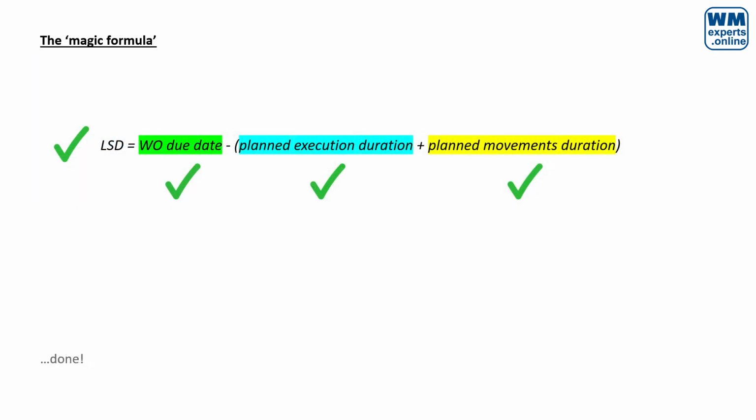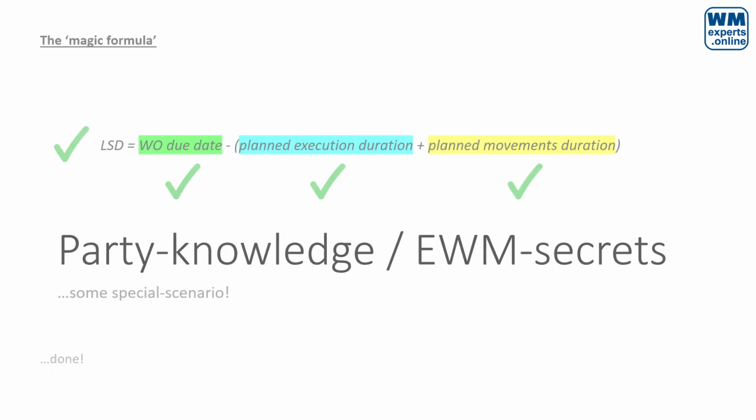Yeah, and with that we finally have our LSD. We got the last part of our formula, we put everything together, and now we have saved the LSD in the warehouse order header. And that mainly was the objective for this video, to explain, to understand how the LSD is calculated, but I promised before that we will close with a little bit of additional party knowledge, and that's of course what you get now.